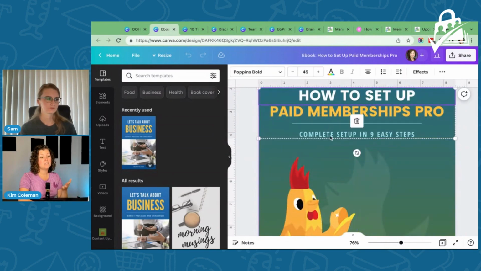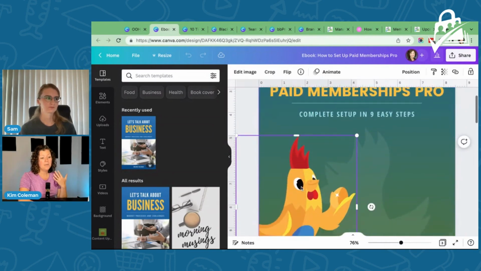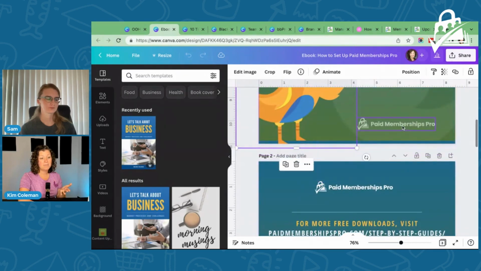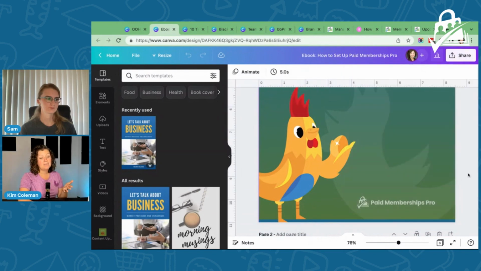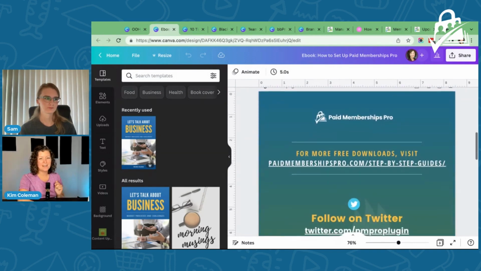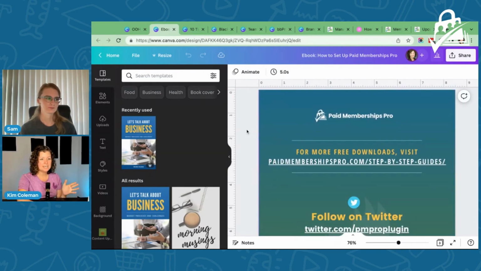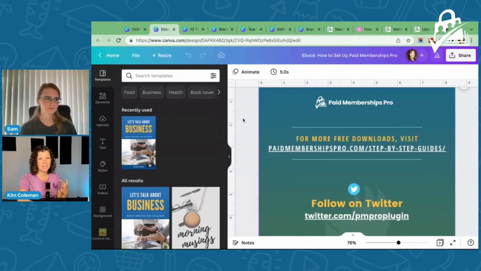We know our fonts. We know our colors are here. We have access to all the brand images like our logo and icon. And then the same thing, I downloaded this as a PDF. I had downloaded my ebook from Google Drive as a PDF, and then I used a PDF editing tool to insert and build this as the cover, and then I inserted the back cover in my PDF. So it's pretty easy to make, and I think it comes out as a pretty professional looking downloadable file.